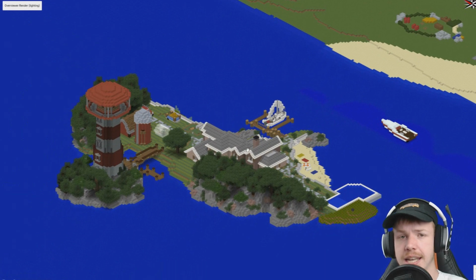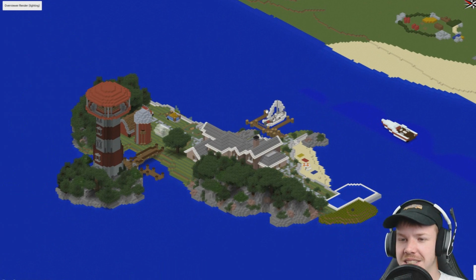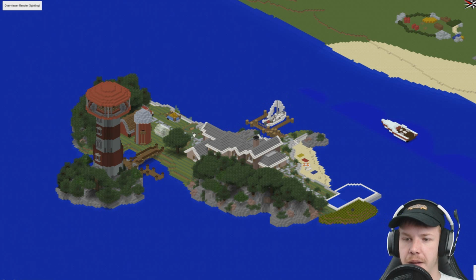I don't think you guys have seen this from the overview review. We've got the sailboat or crew, what would you call it, a yacht sailboat at the dock here. We've got the swimming pool, the main mansion itself that ended up being a lot bigger than I originally thought. The greenhouse, a little bit of the tractor, the silo, and the lighthouse.